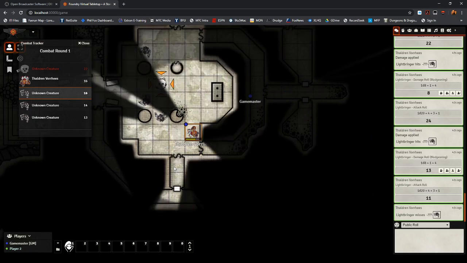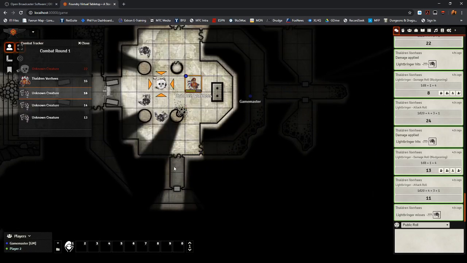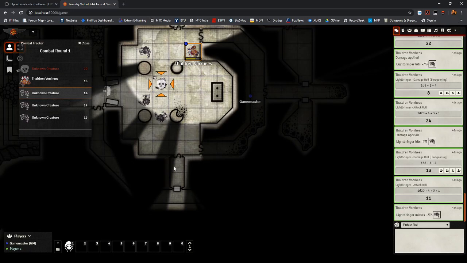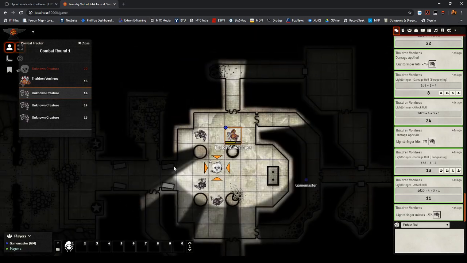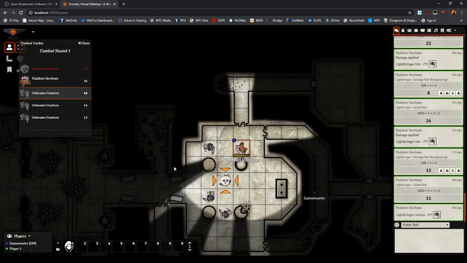I use it with my boys and their friends. We've run a couple sessions on it. It's pretty slick. I don't necessarily see us using it in this manner as far as rolling the dice and doing the attacks and the combat tracker. I would imagine we would just use it as a blank slate.